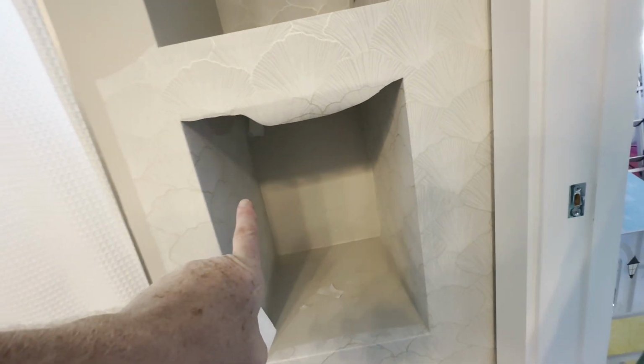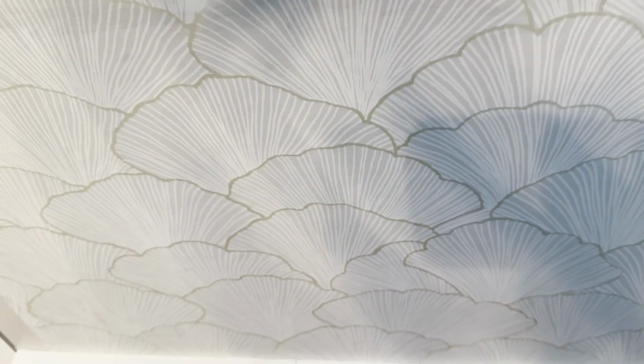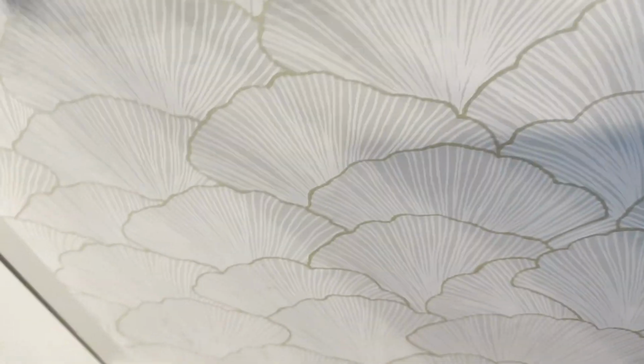Now we have to do the same agonizing procedure for this one as we did here. Okay. Just splice this. This success was pure luck. Pure luck. I just happened to get it to match up. And what you're looking at is the product of pure luck. I did not have to employ the technique of Phil Beckwith. So in this case, I spliced it. But let me tell you something. Oh my gosh, not easy.